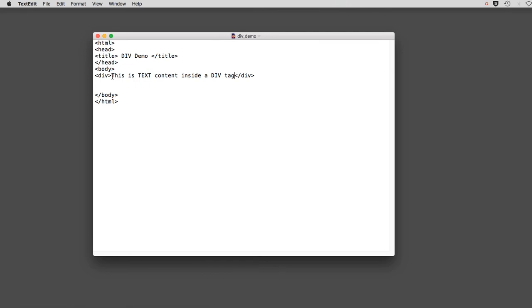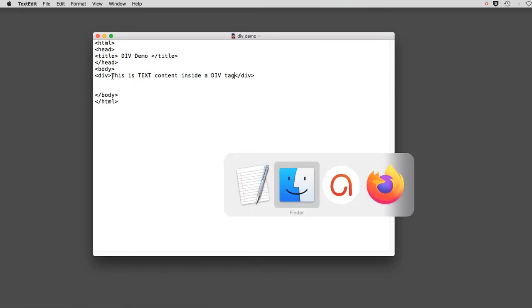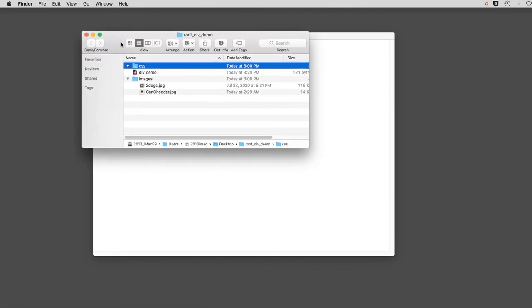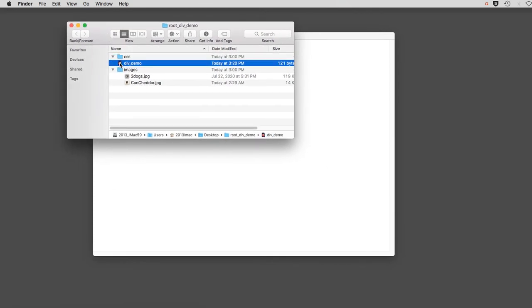And we'll take a quick look at that. So let me toggle out to my desktop here. Again, I can preview my HTML file by double-clicking it, and it will launch your default browser, and we can have a peek at that. So there you can see is my content, and it's hard to know it's in a div tag right now by how it's presented. Later on we can make that more obvious with some CSS styles, but just look up here, and it's hard to see the tab, but it does say div demo if there was enough room to read that. Okay, so let's go back, and I'll add a couple of images to the page.